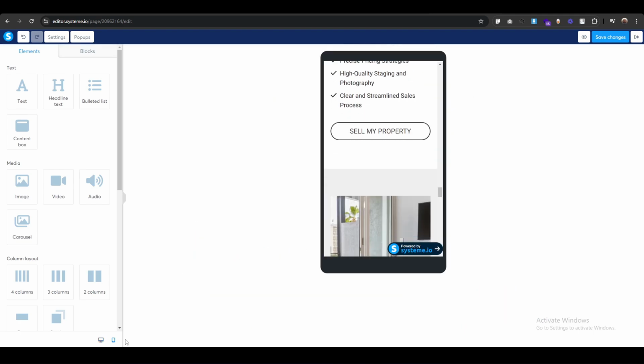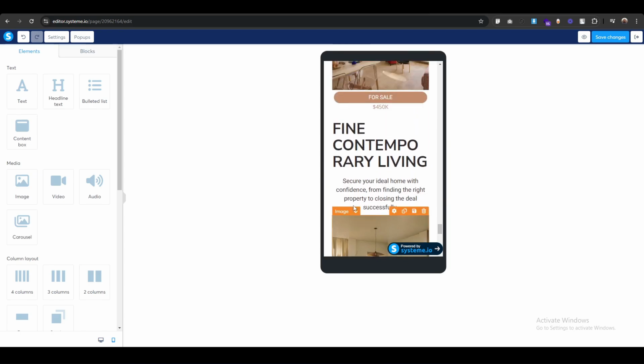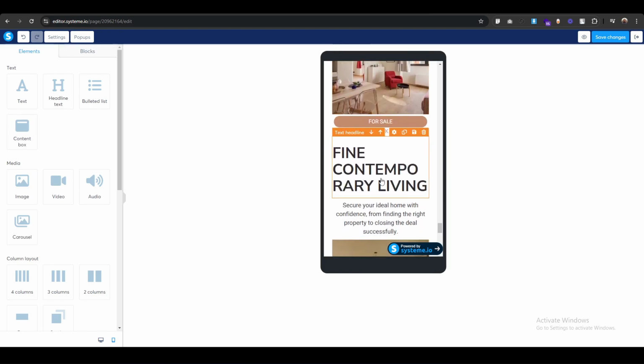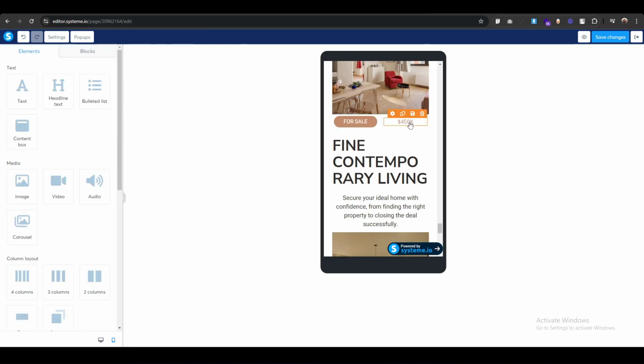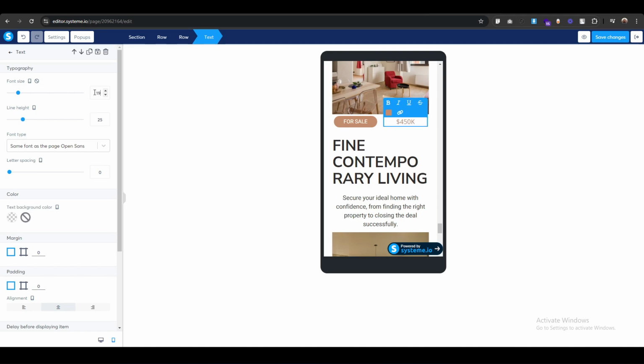Now let's design the mobile part. Select the row, disable vertically stacking rows on mobile devices. Increase the font size here to 24 pixel, I guess.